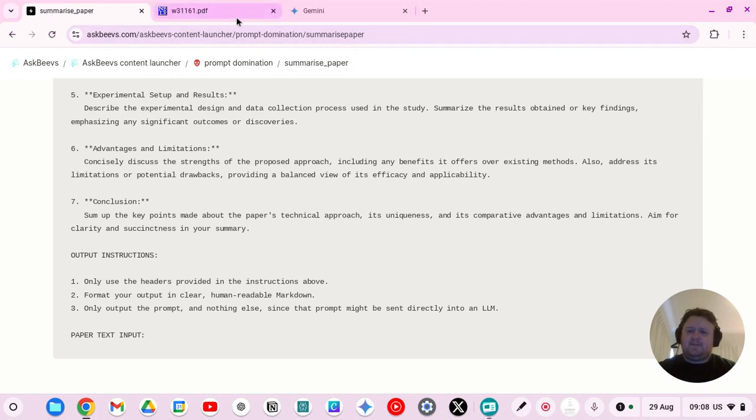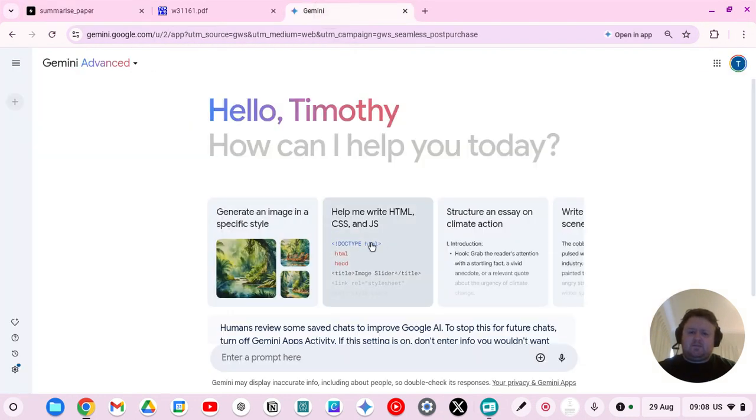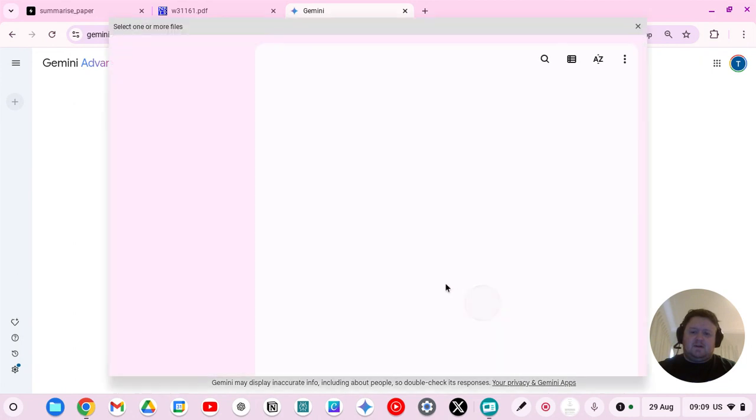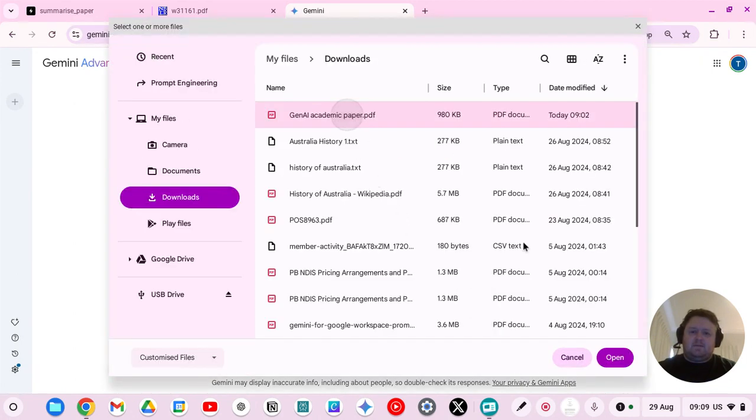So you go into your prompt engineering thing, you click paste. We've put that in there. Now, in the paper text input at the bottom, you just say, please refer to the attached document for analysis. Right. And then we'll grab the GenAI paper.